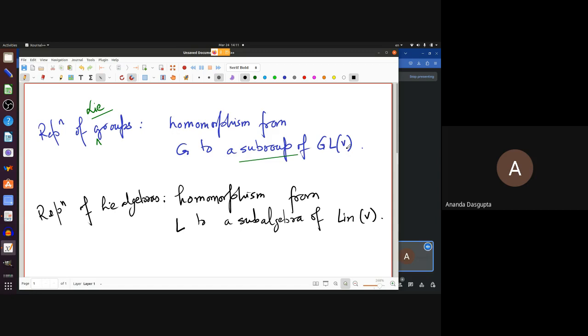Now, one important thing that you have to realize is that when you talk of matrices, you not only have a product structure, which essentially gave us GLV, you also have a linear vector space structure. You can add two matrices to get a matrix, you can multiply a matrix by a number to get a matrix. And this actually produces an n square dimensional real linear vector space. A bunch of n by n matrices will give you an n square dimensional real vector space. So you already have the first ingredient for LinV to become a Lie algebra.